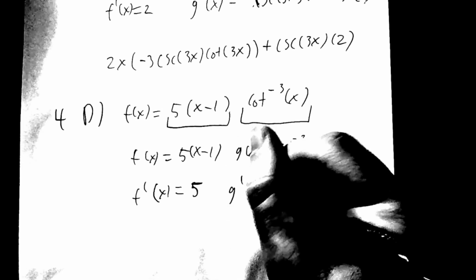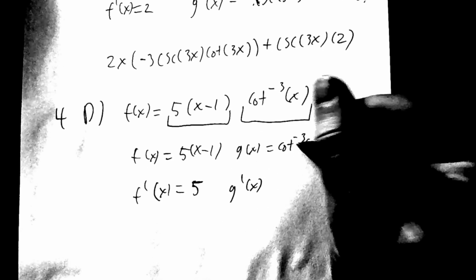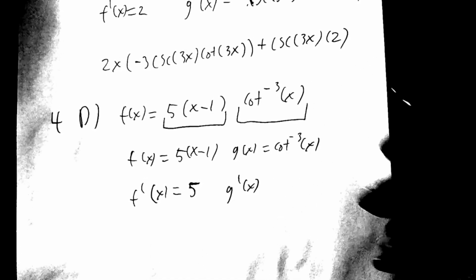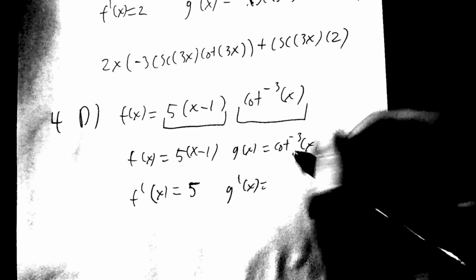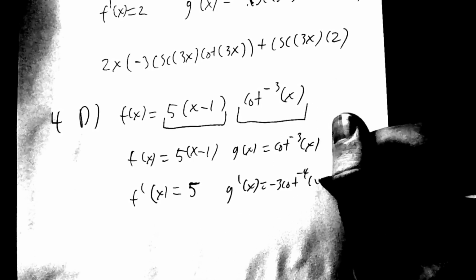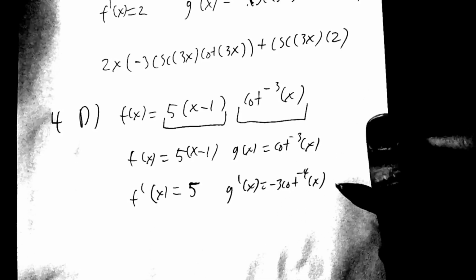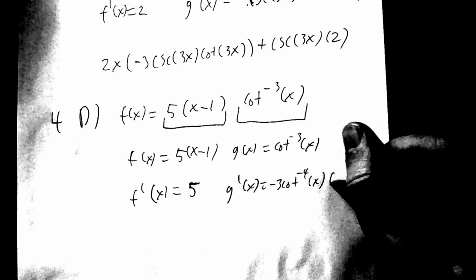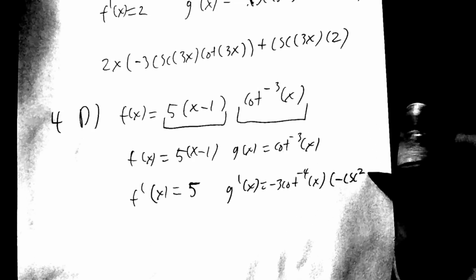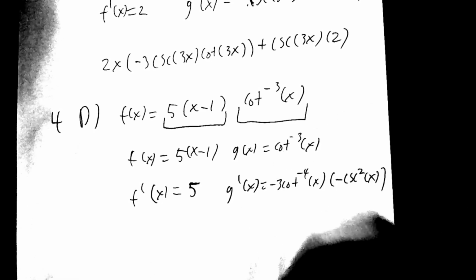The derivative of this is going to be a chain rule. So again, that outside, this is the first negative. That power really is the power of the whole thing, so that comes out front. This is going to be negative 3 cotangent to the negative fourth power x, times the derivative of what's inside, which is negative cosecant squared x.